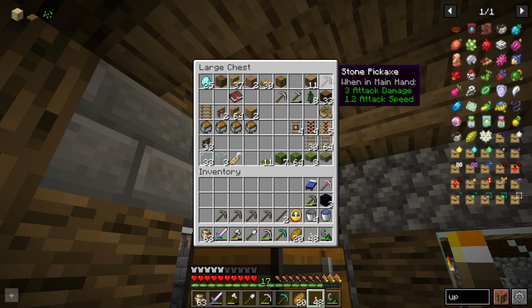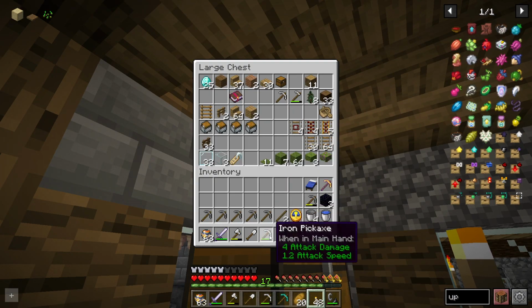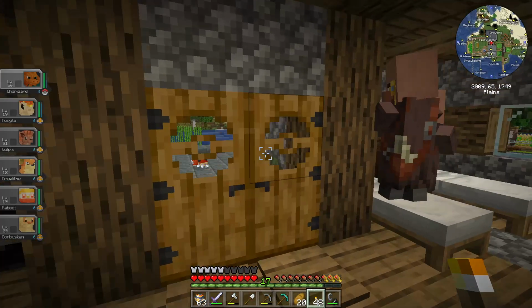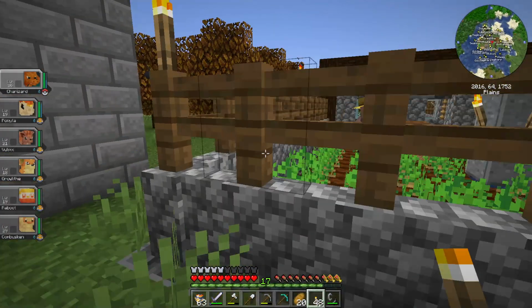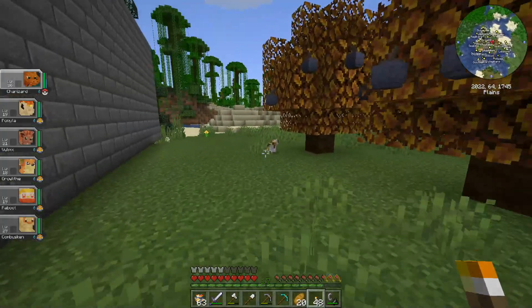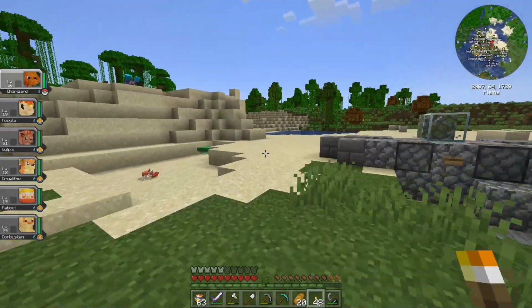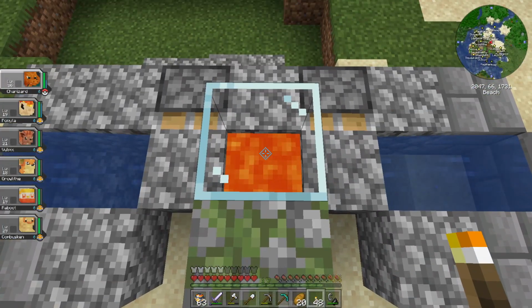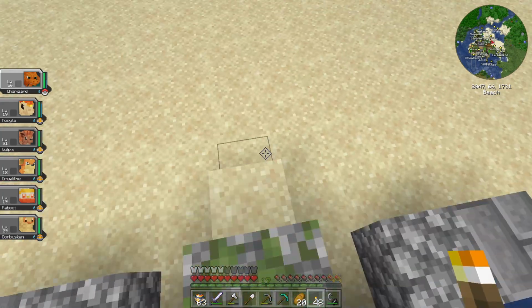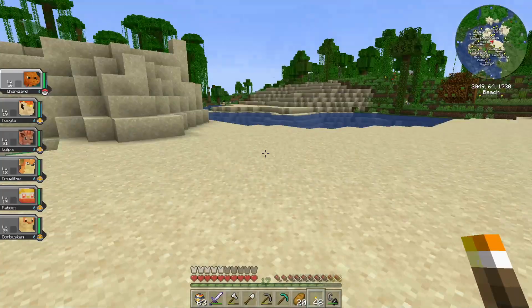Did want to take these just in case. I don't want to be using up iron tools yet, so once we get an iron farm set up, we will worry about that. Oh yeah, I also made a little cobblestone generator right here, so that's a thing that I did.